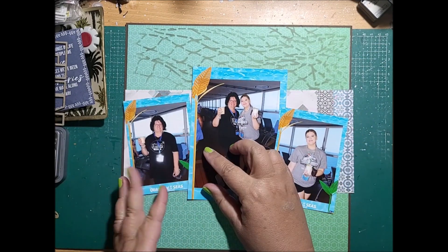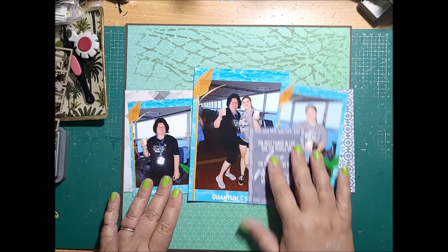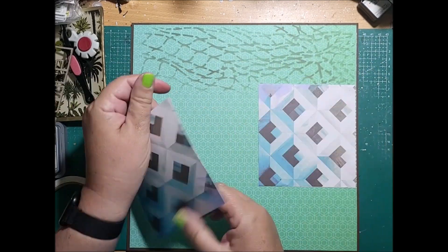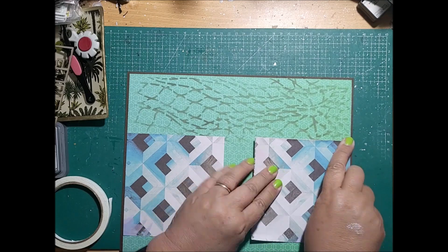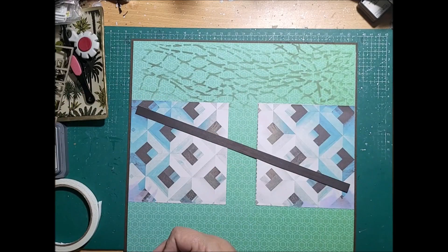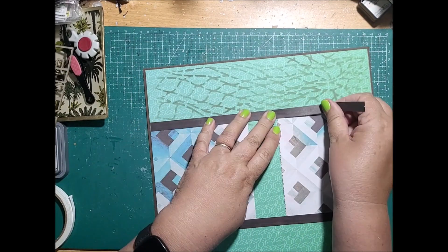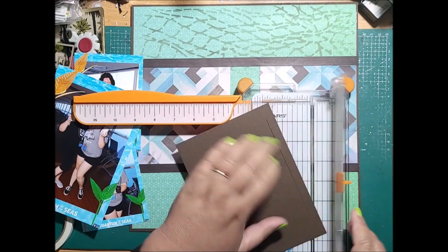We're going to use a band across the centre of this page — a classic scrapbook layout broken into thirds — with stenciling at the top, the band across the middle, and plain pattern across the bottom. This pattern I'm using across the middle is shorter in width, so I'm extending it by cutting it in half, and there's a space in the middle which is fine because my photo will cover that up. If you've got a piece of paper and you want it to look like it goes right across the page, you can easily achieve that effect by placing your photos and embellishments strategically to hide the fact that you've stretched that piece of paper.